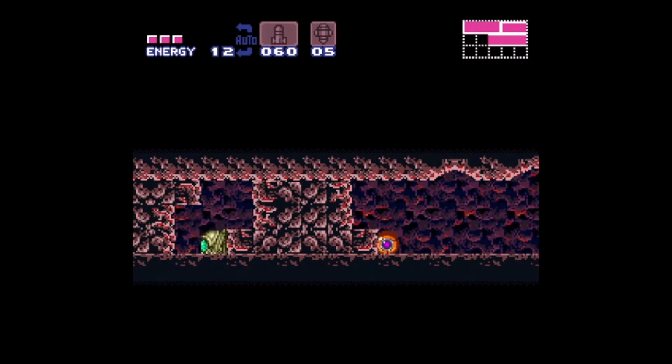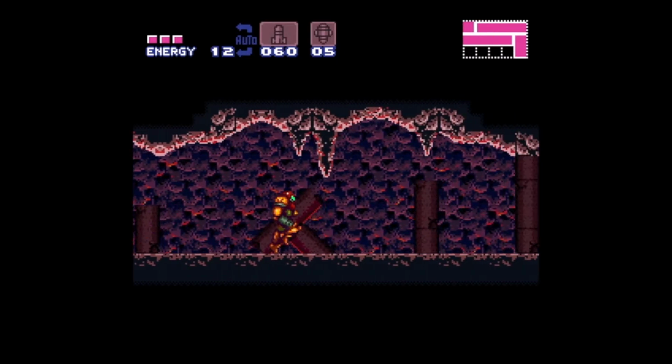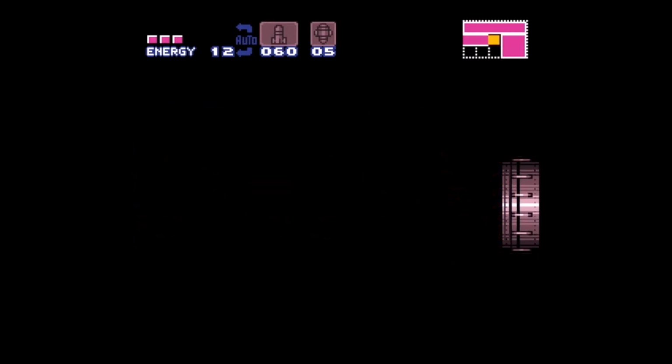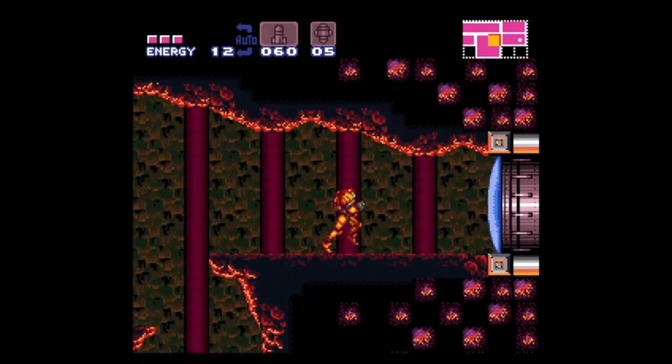Okay, you're actually supposed to see this from the other side first, but since we got the Varia suit early by beating Kraid early, we get to see it from the other perspective.